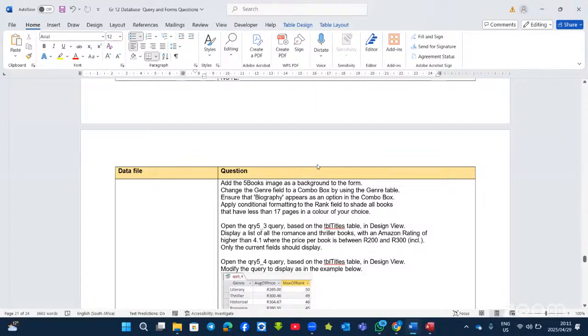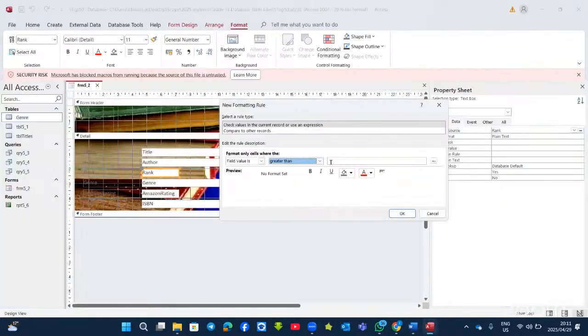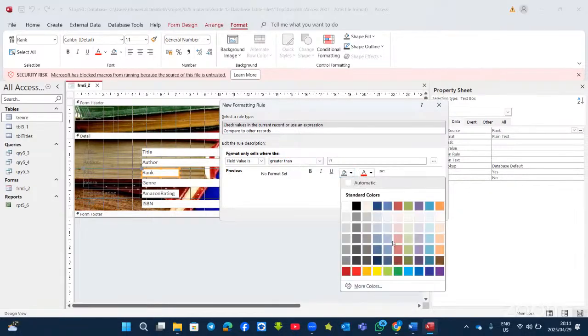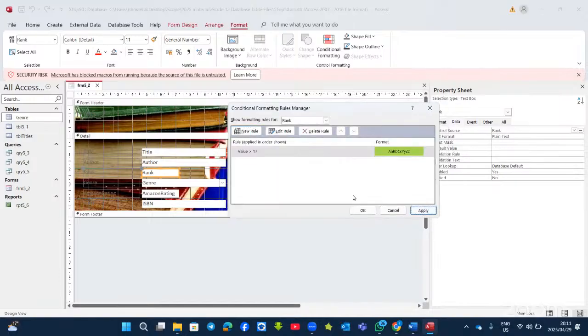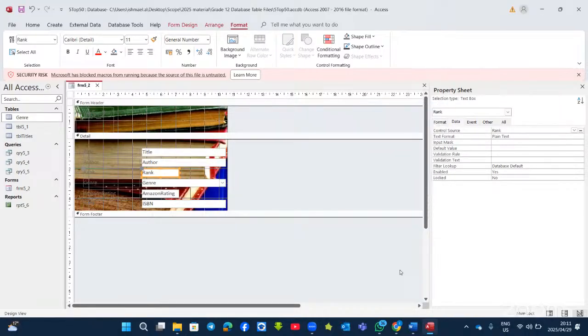So greater than 17. And then we fill with any color of our choice. And then we say okay, and then apply. So that's how we do the conditional formatting.